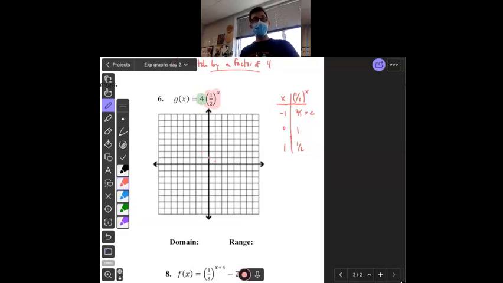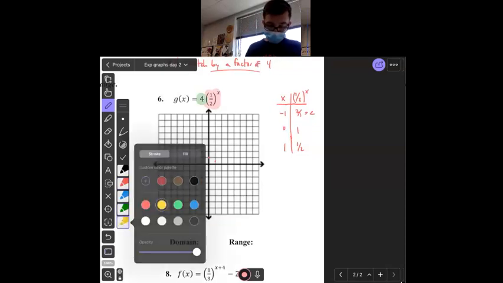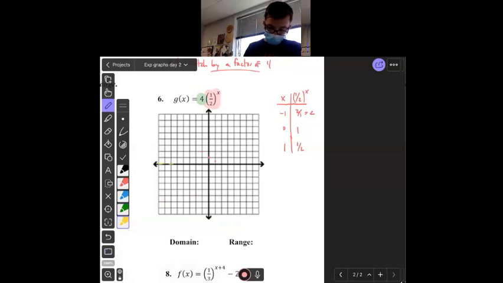What else do we know from yesterday? One of the key features of the graphs yesterday was that idea that they have asymptotes. The asymptote is supposed to be at 0. Don't draw that in yet. I just want to talk to you about that. The asymptote is supposed to be at 0. So these are where the points should be. This is where the asymptote should be.